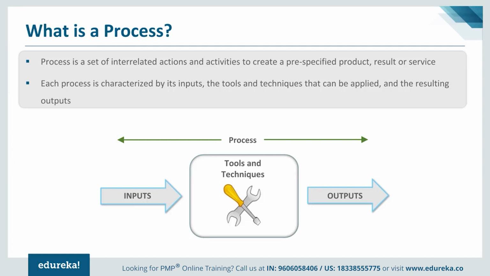So this is just one quick example. Whenever we come across a process, always remember you'll find certain inputs which need to be used in order to get started on that process. We'll always need to use certain tools and techniques which will make our life easier and make that process efficient. At the same time, there is always going to be something expected by the end of that process, which is nothing but your outputs. What output am I expecting by the end of this process? I should know that upfront. So that's about process. And of course, we are going to learn more about process as we proceed.